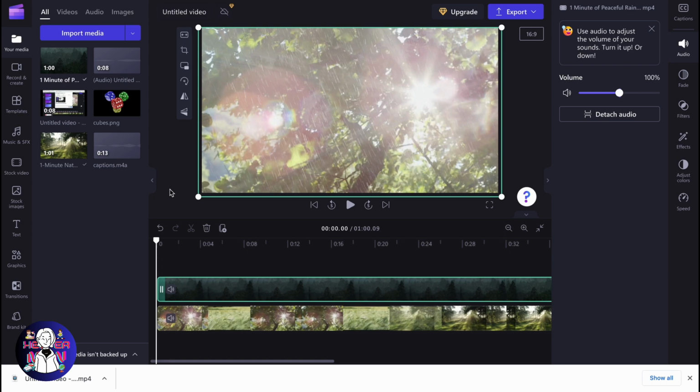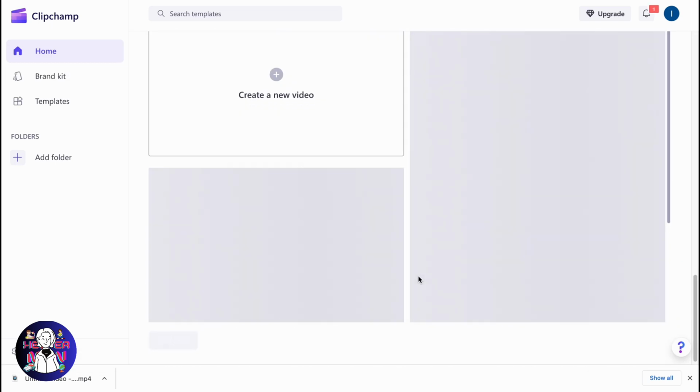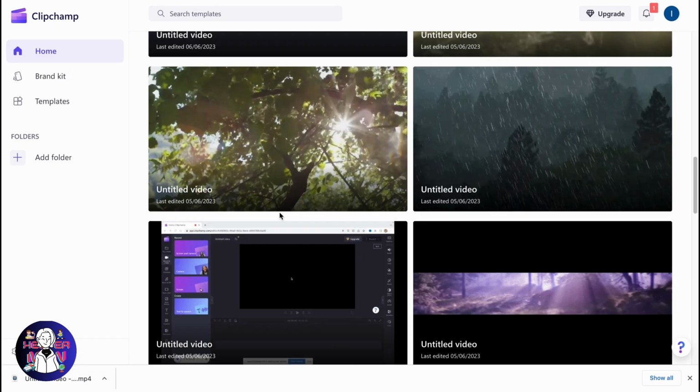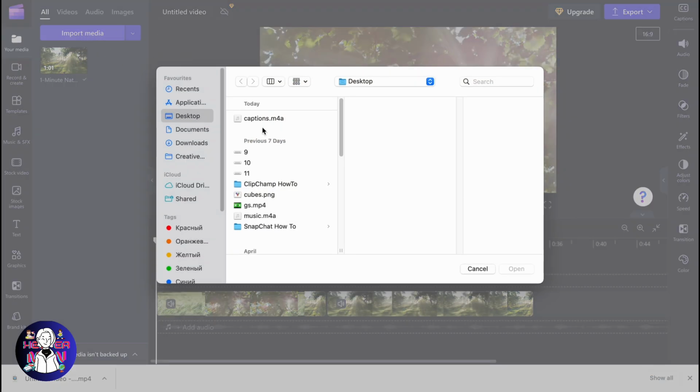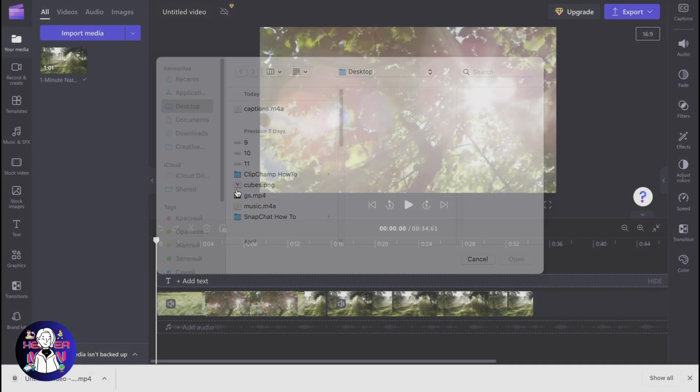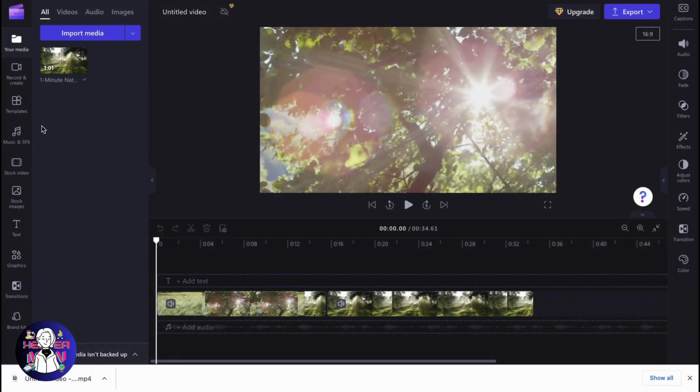Firstly, I want to say that mostly people reach this problem if they're trying to work with their old project. So if you come to this page here, for example, and we try to open this project here, maybe I will receive this problem because sometimes ClipChamp can lose the media we imported and used in our project. So for example, if we used a lot of stuff here, different images, photos, videos, sometimes ClipChamp can lose this stuff and we need to import it once more. So we need to click on import media and then just go find them on our computer. Make sure that you didn't delete them and maybe do some other stuff. So sometimes it could fix your problem.